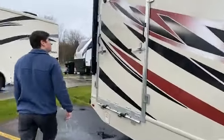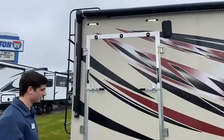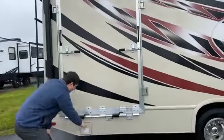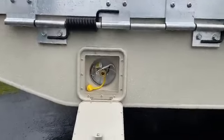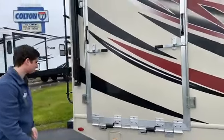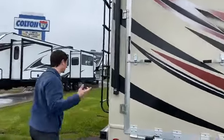Moving down, you've got outside spotlights. When you are opening this up, say at night, and you wanted to put your motorcycle, four-wheeler, lights, or whatever into the garage. As well as here, you've got a propane quick connect for cooking, grilling outside. Bring your RV specific grill. You have the propane line already run. And it is raining out, so we'll check it out from the inside. I don't want to get too much water in there.